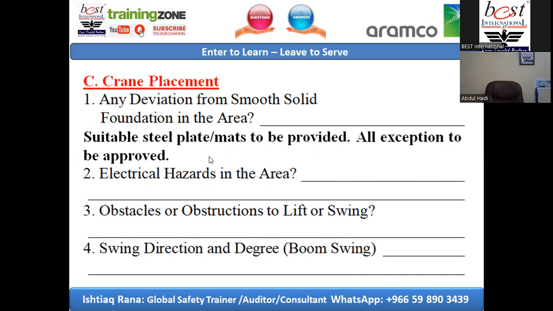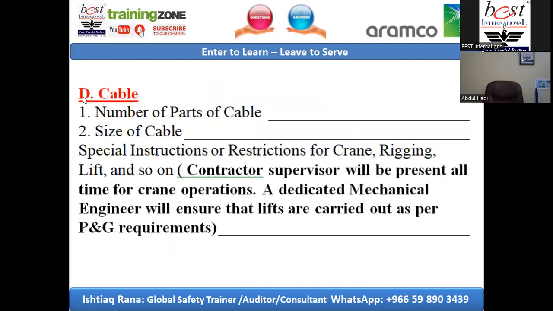That means crane placement. Now, portion number 4 is D, the cable, with a few more important points: the number of parts of the cable, the size of the cable, and special instructions or restrictions for crane, rigging, lift, and so on. Contractor supervisor will be present. That is very important. Contractor supervisor will be present all the time for the crane operations. A dedicated mechanical engineer will ensure that lifts are carried out as per PNG requirements.